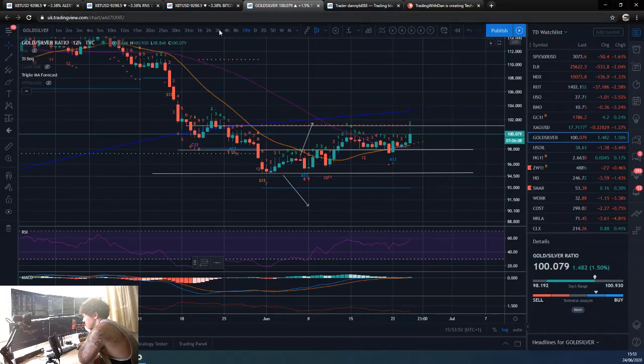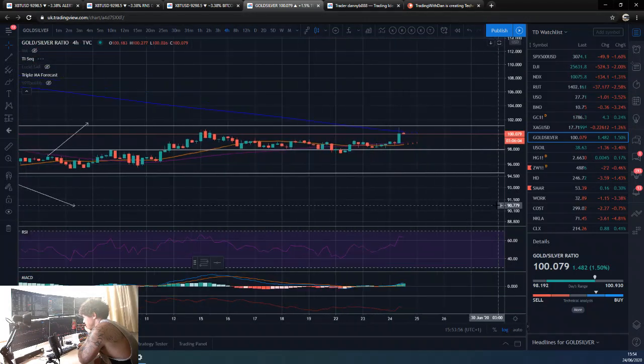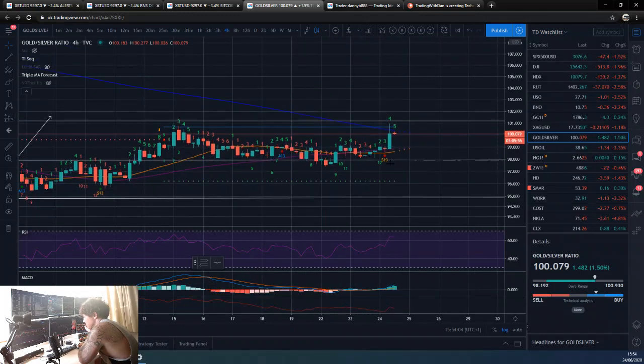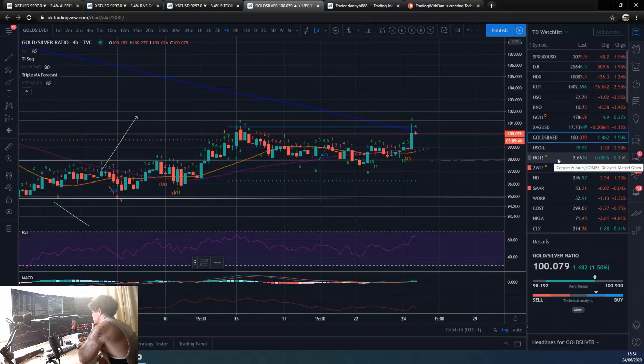Not a lot to look at on a 12-hour. 4 hour. Did we have any nines here on the 4 hour? No, price action is just so tight here. Not really getting any counts on the 4 hour. But a nice pop up here. A nice sort of horizontal you could have drawn that we then basically broke above and accelerated to the upside. So yeah, not gonna look at US oil because we did USO.